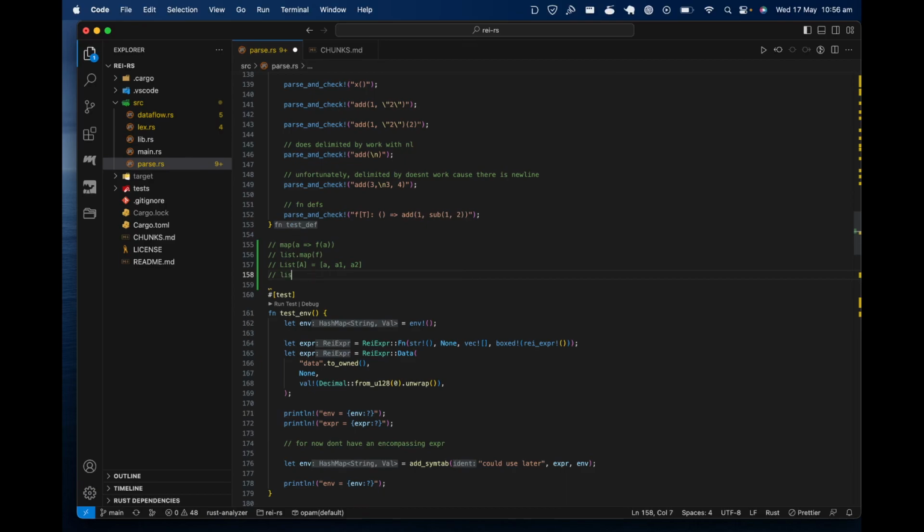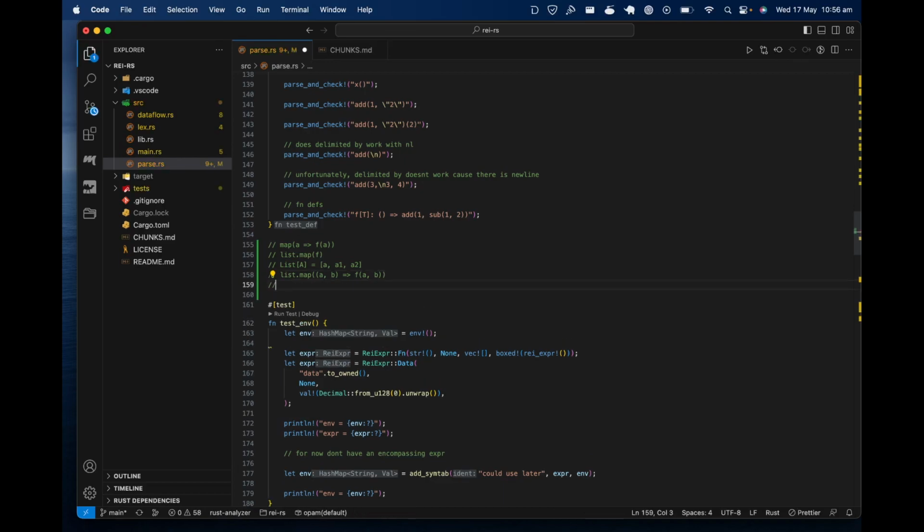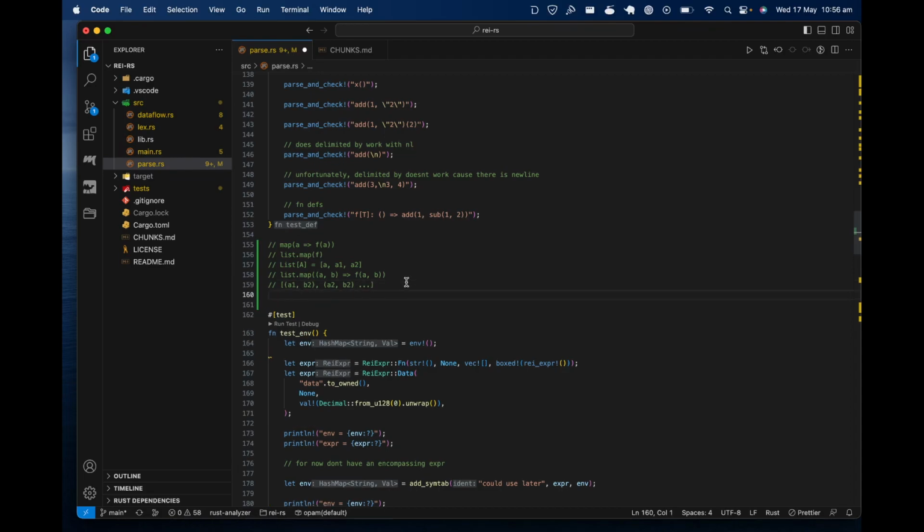Let's say you want to decompose map into A, B, and then apply that to F. That might be a bit harder because let's say your list is like A1, B1, B2, etc. When you do list dot map over that, you're going to be iterating over the tuples themselves, right?